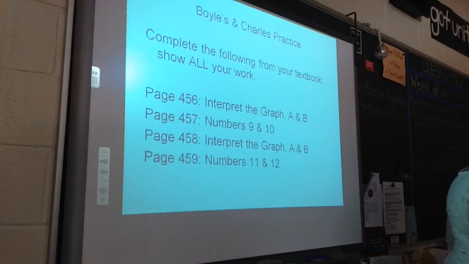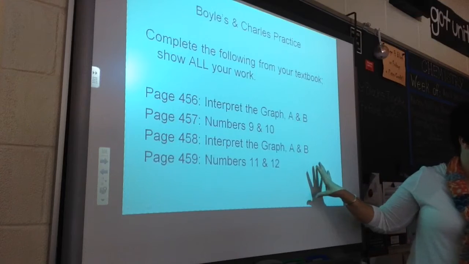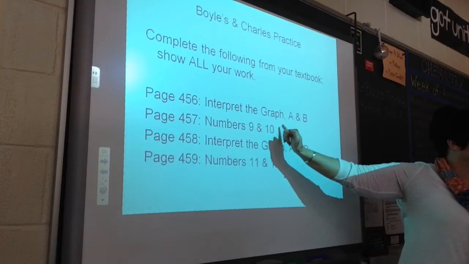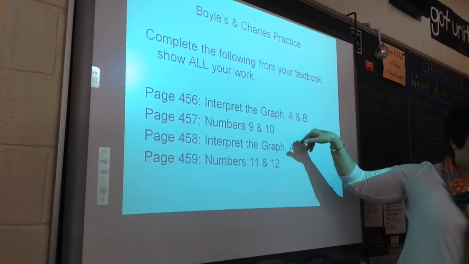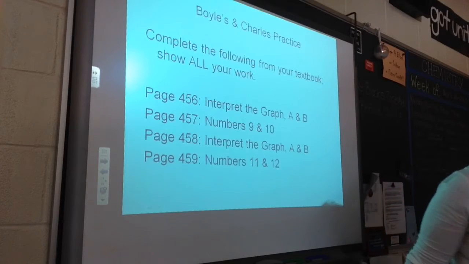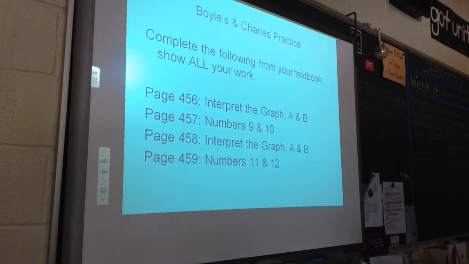Let's do it. Okay, now, here's what I want you to do. On separate paper or in your notes on the back, the back of your slides that are copied for you, doesn't matter. I want you to do these problems right now. On page 456, you have an interpret the graph question. I want you to do parts A and B. Do you have this photocopied or no? No. Okay, I'm going to leave the screen up so you don't have to write them all down in advance. You can write one down and do it, write one down and do it.